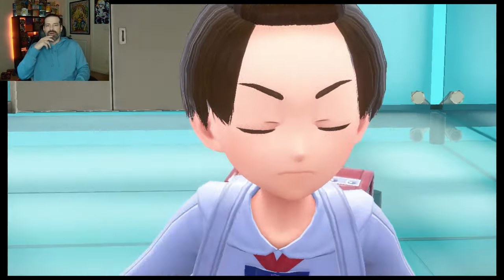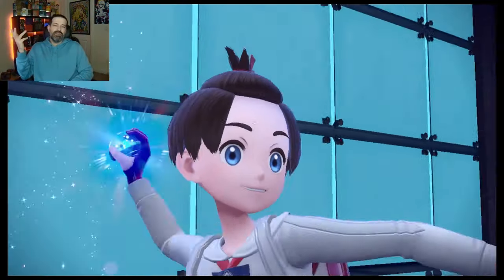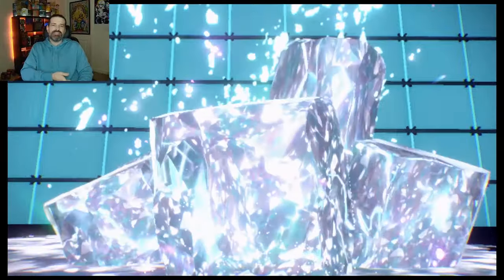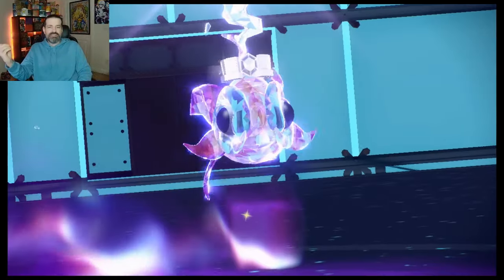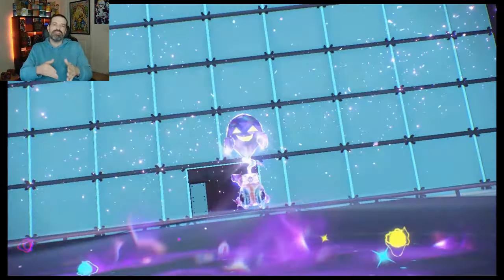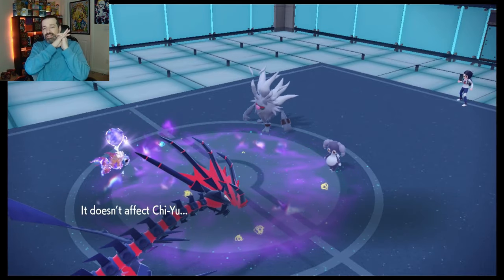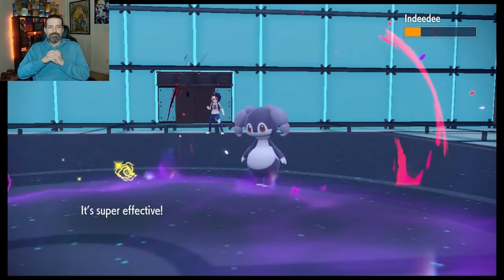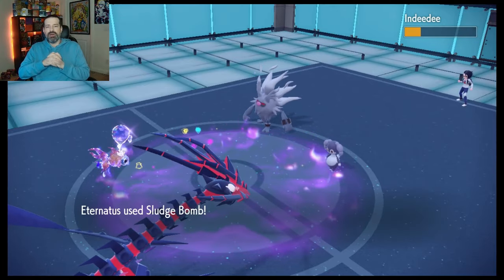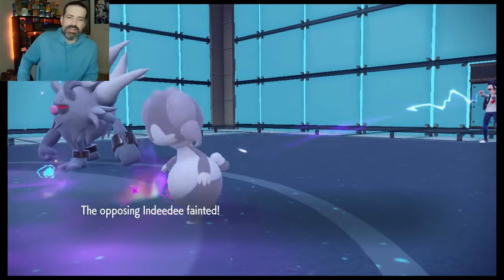Annihilate gets taken out by the Final Gambit right here, I'm assuming over into Eternatus. The good thing about that is the fact that it's got such a high HP stat that we're going to be able to withstand that. So we're going to stay in there. We're going to get two hits over on Indeedee, and they're not going to know what hit them. Or they just go into Chiyu and they don't get the hit. Perfect. And now, goodbye. Their Trick Room Setter is now gone.